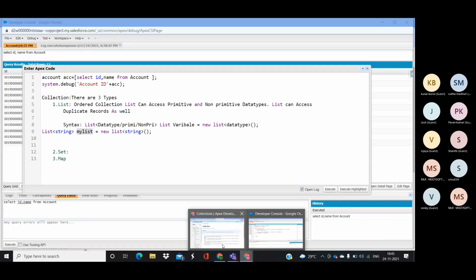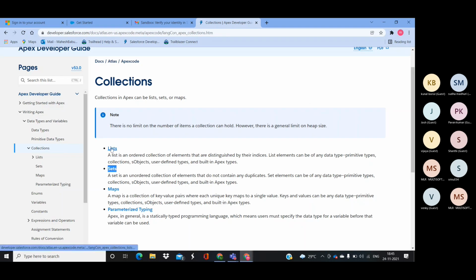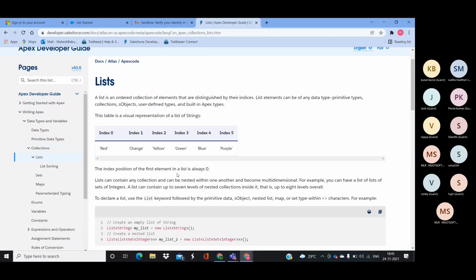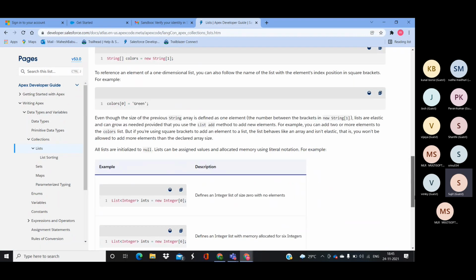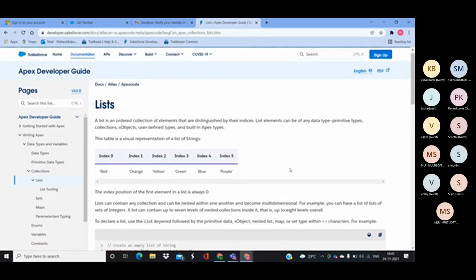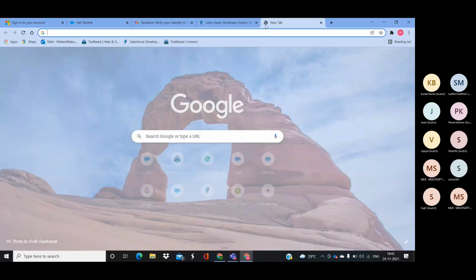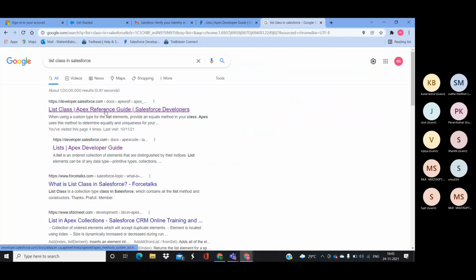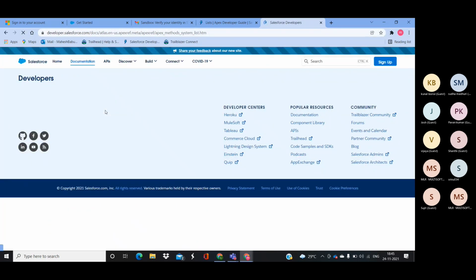Officially, there are some standard methods available within the collections. If you go to the list collection and click on the list, there you can see more information about the list type collection. Search for the list class in Salesforce and go to the list class developer guide.